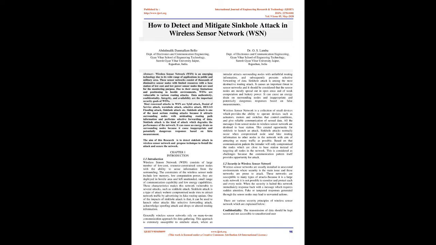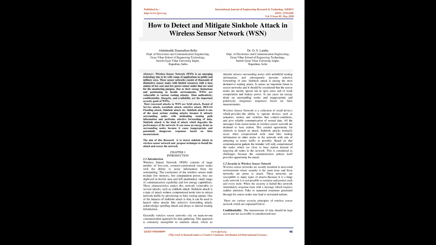Sinkhole attack is the kind of attack which degrades the performance of the network. It can cause an energy drain on surrounding nodes because it causes inappropriate and potentially dangerous responses based on false measurement. The aim of this research is to detect sinkhole attack in wireless sensor network and propose a technique to forestall the attack and secure the network.